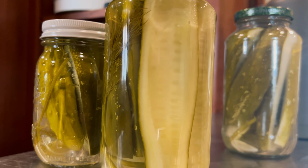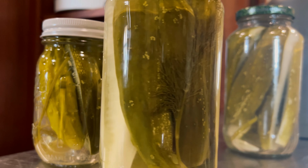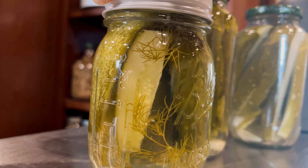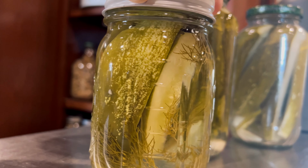You guys might notice that some of these pickles do not have seeds, some of them do. My rule of thumb is if they're small pickles, probably good to keep the seeds. If they're big though, and you've let them go too long, take out the guts. If you don't, you're gonna have very mushy centers to pickles, and it's just not good. The texture isn't good, it's too mushy.